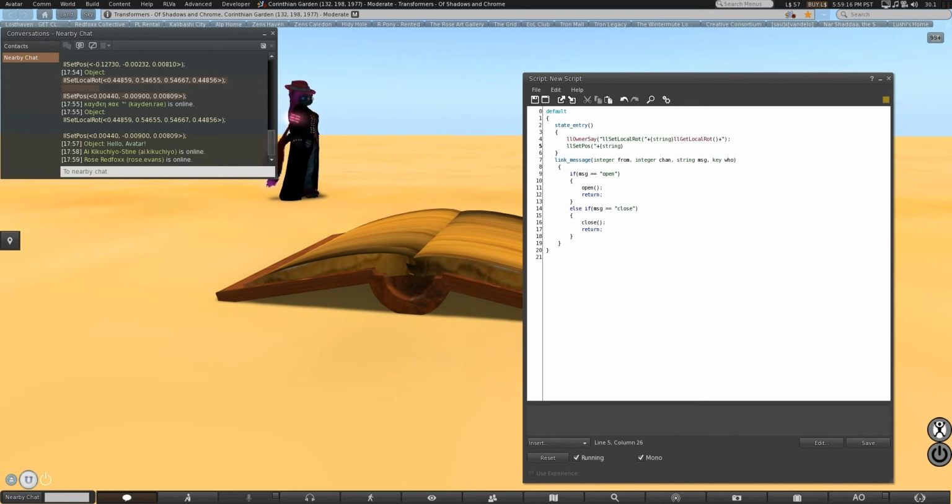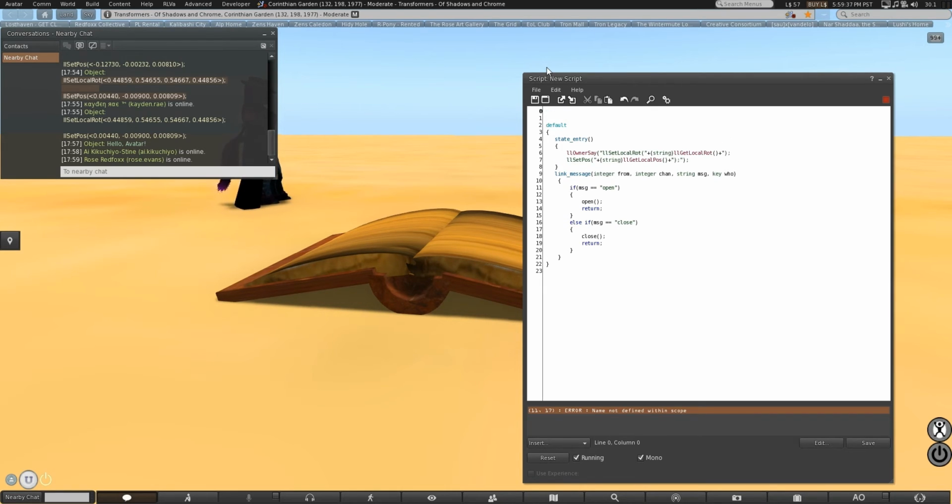String. Get local position. And of course it's throwing an error because I had not defined the commands in this copy yet.